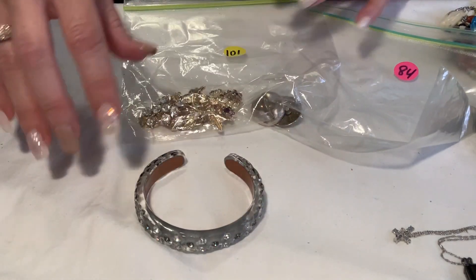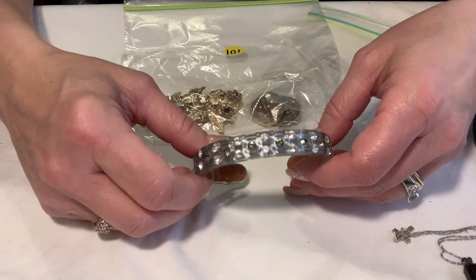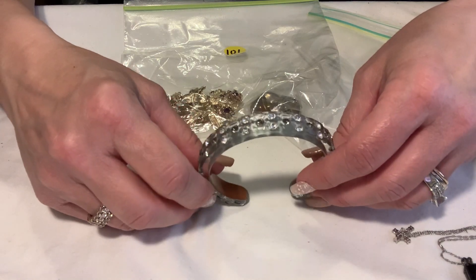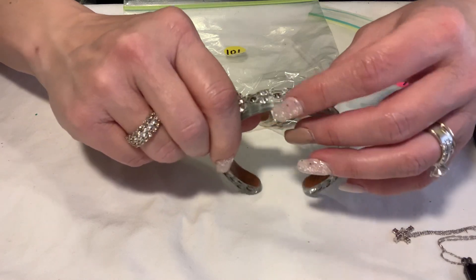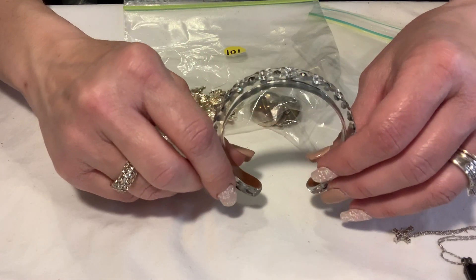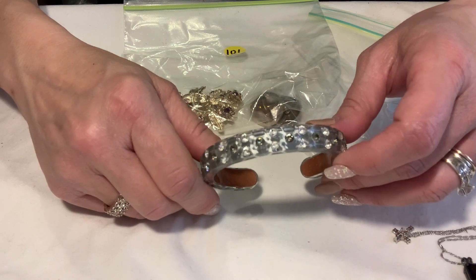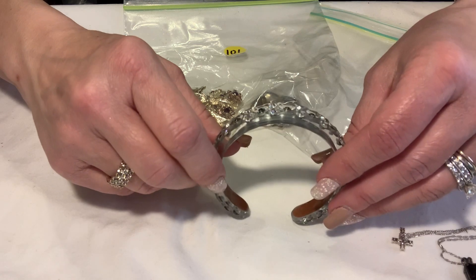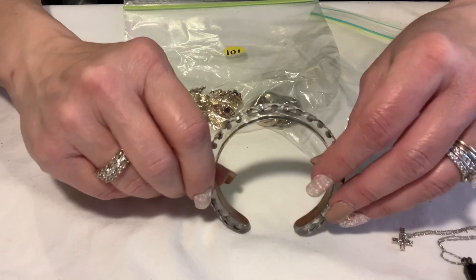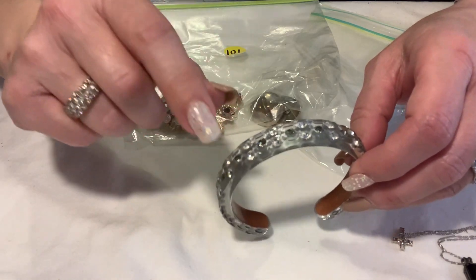I also have a few things here from auction. If you're interested in any items, my email is always at the top of the screen — bvintage74 at gmail.com. I ship in the United States for a $5 flat fee, and I also ship internationally — just let me know where you're from. I accept PayPal and Venmo.